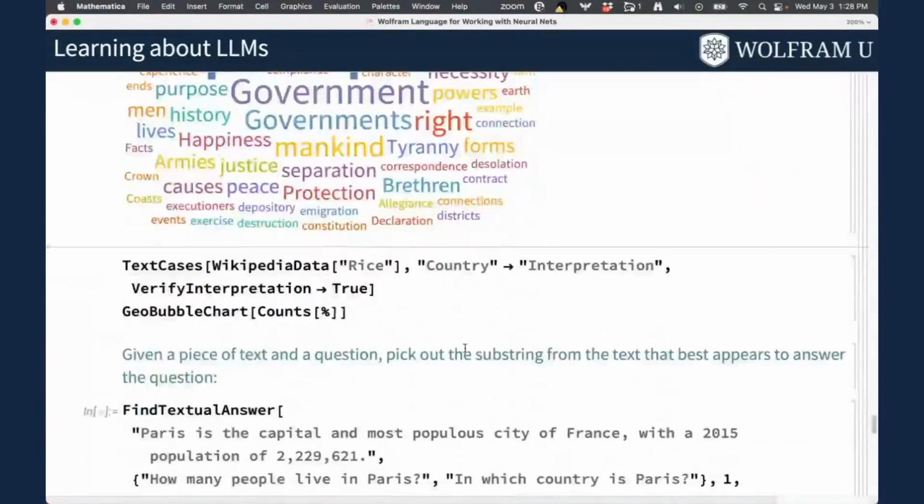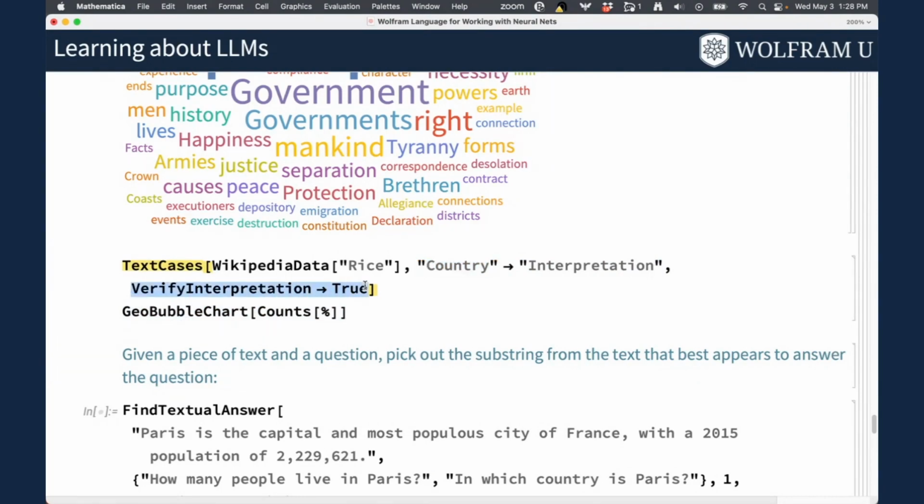And then I can also ask for a specific type. I can ask for countries. So in this example, I'm pulling in the data on rice from Wikipedia, and I'm trying to identify all the instances of countries. And with a little bit of code, a little bit of instruction, I can tell Wolfram language to not only identify the country, but get them out as Wolfram language entities so that I can work with them later. So it pulls out the mentions of the countries as country entities.